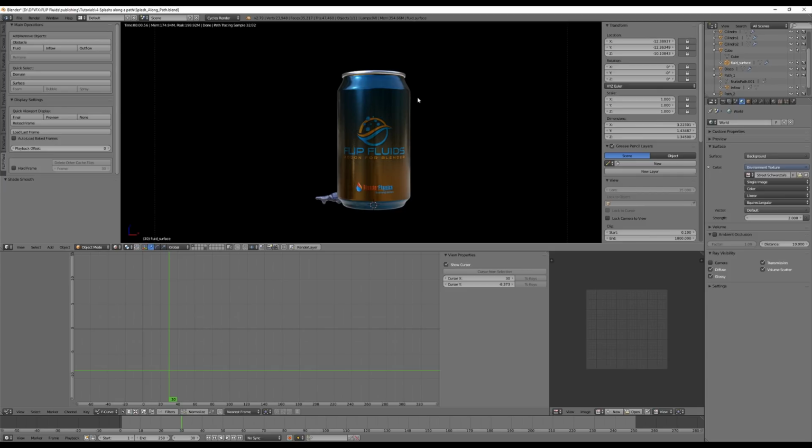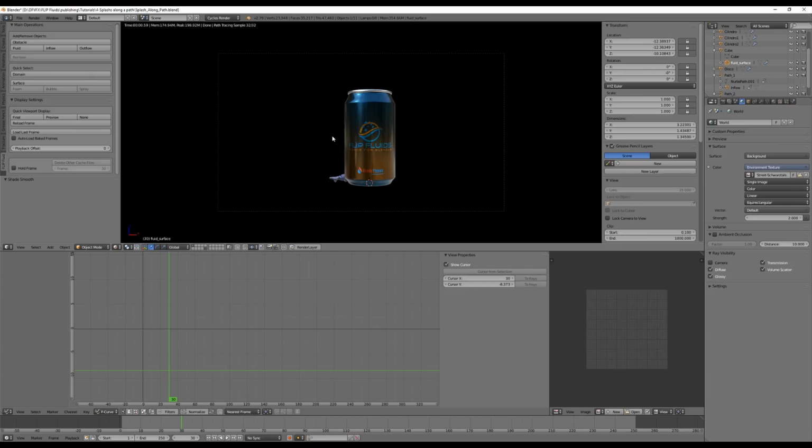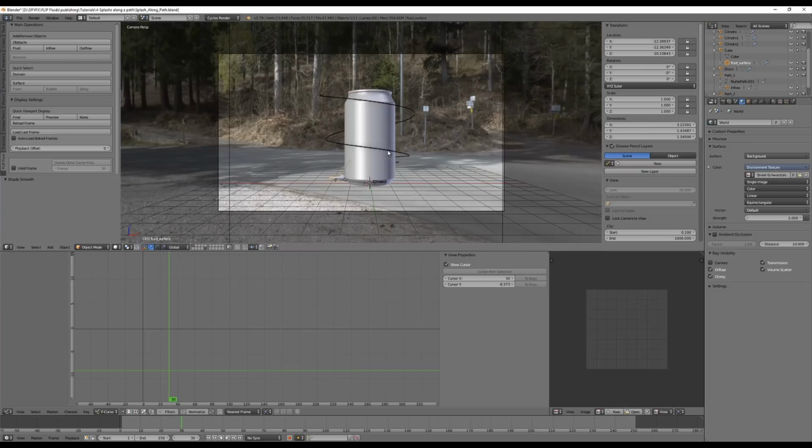Means glossy, transmission, all you can see here. And that would mean we have a black background. Of course, that would be great if you are going to render this on an alpha channel to replace the background at a later time, but we are going to animate our camera, and that would mean a static background is wrong.